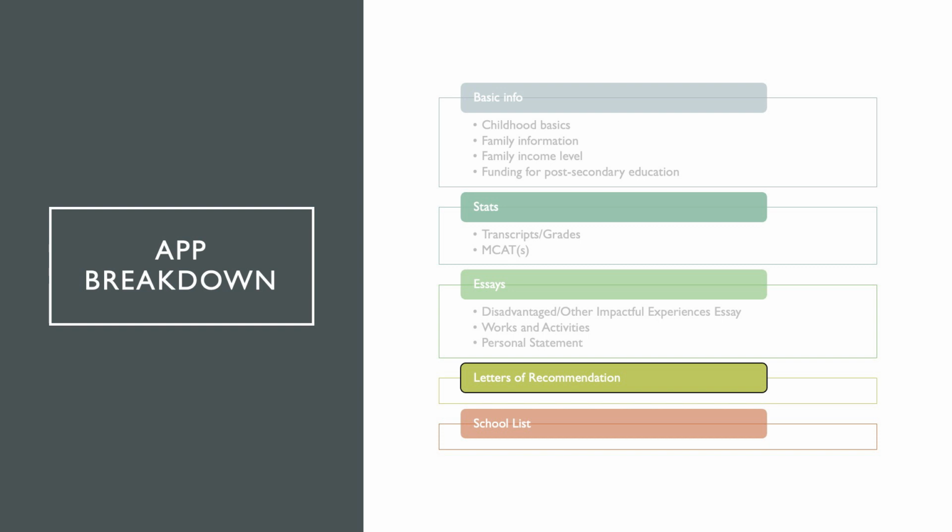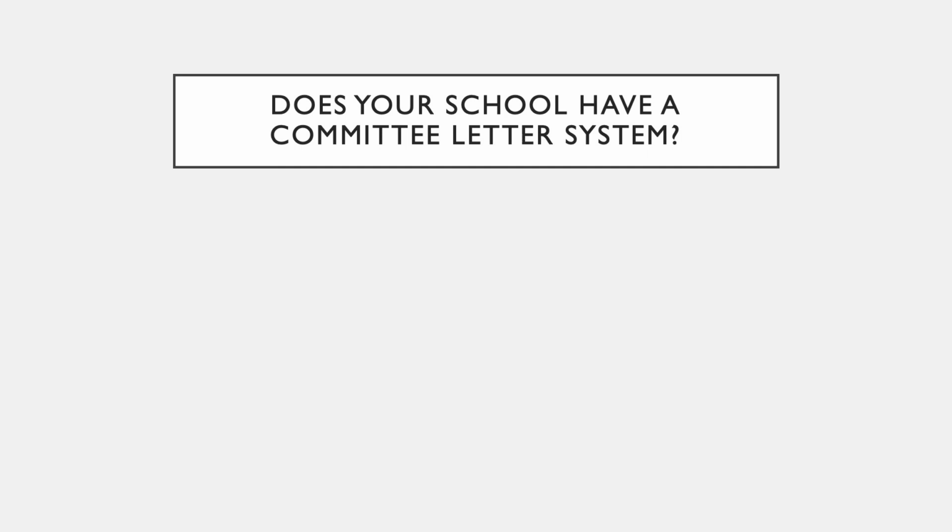Before we get too deep in the weeds on letters of rec, the first thing we need to address is the question of whether or not your school supplies a committee letter. A committee letter can come in a couple different forms, but oftentimes the committee letter highlights the greatest strengths of each of your individual letters that you submit to your pre-health or pre-med committee, who will summarize these letters and emphasize certain aspects about you as an applicant. If your school doesn't provide one, just ignore me on this slide.